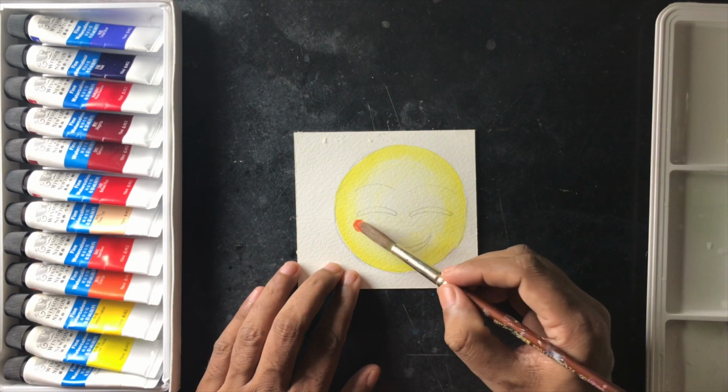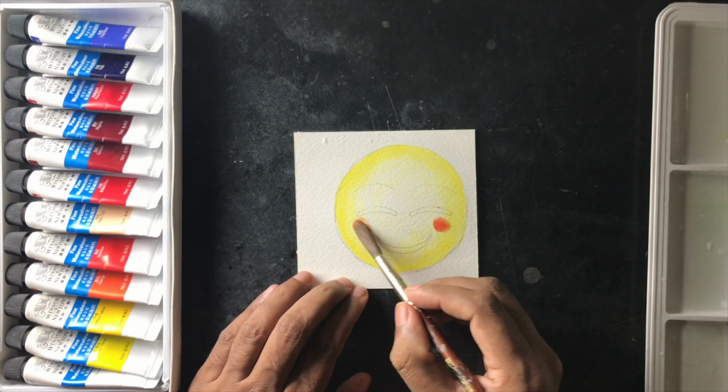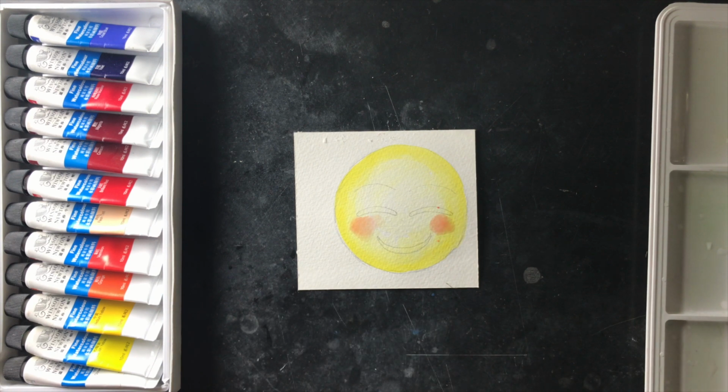It's time to apply blush with our vermilion color, basically red. Now repeat the same process with the rest too.